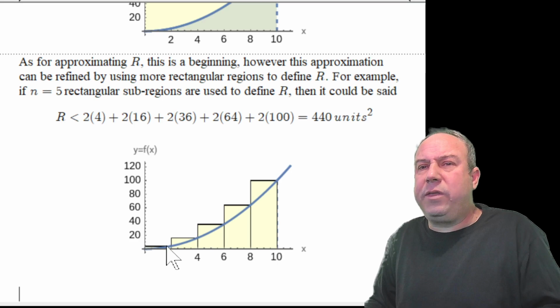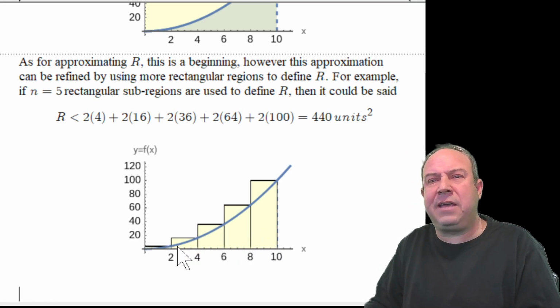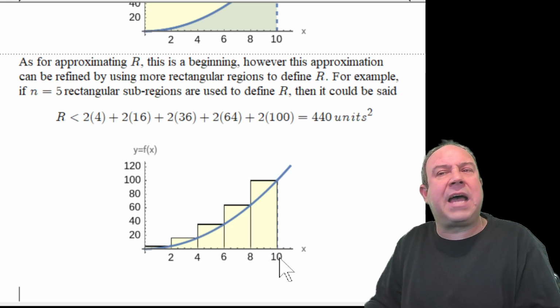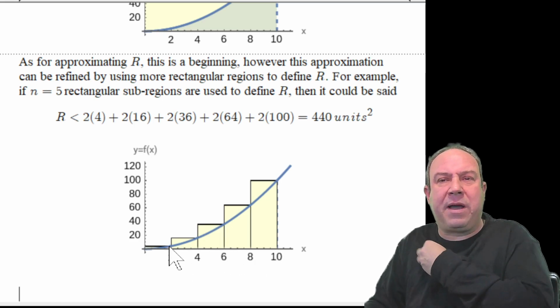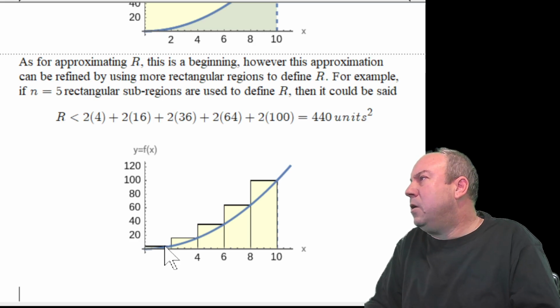Right? So if we think about a rectangle forming over each of those subintervals that are 2 units in length, we could make those rectangles have a height determined by the x values that form on the right side of those subintervals. We might think of this first rectangle having a height at an x value of 2. So it would have a very small height of 4.